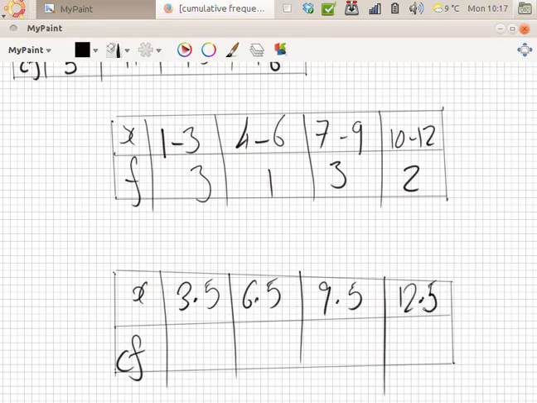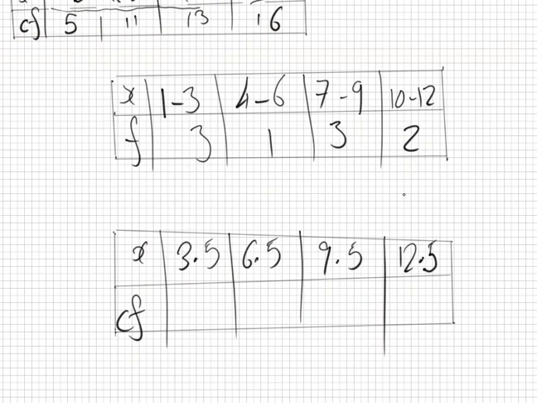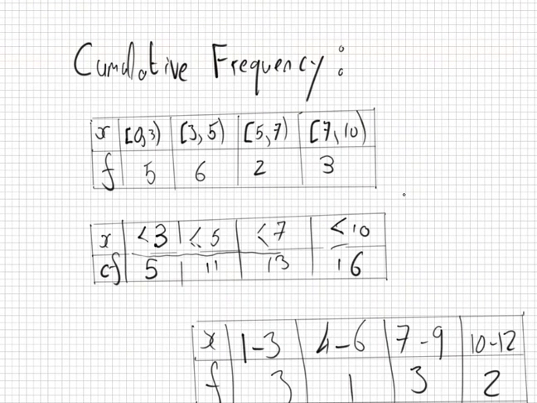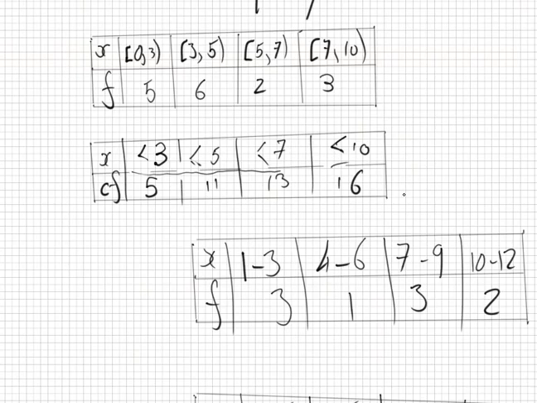Why did you write 3.5 instead of 4? Because it's the upper bounds. Definitely the upper bounds. But in the previous question, the upper bound was already given, 3, 5, 7, 10. But if we do it like that, wouldn't this be 0 to 3 and 3 to 5? No, please, no. Look, these are the upper bounds because they connect back to back. There's no missing gap. Whereas it must be a 3.5 here where this ends and where this one starts because they're not connected. That's the key difference between them.